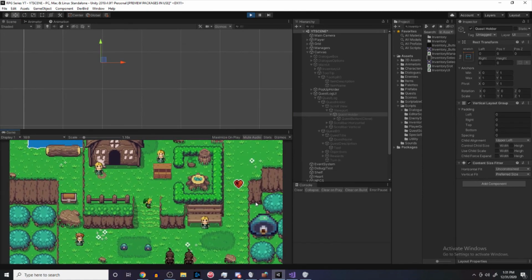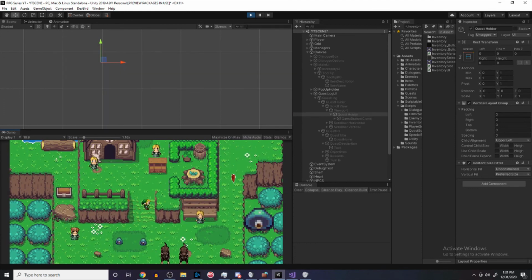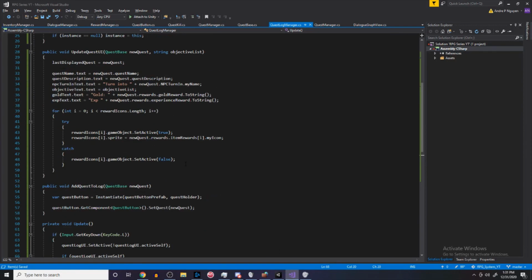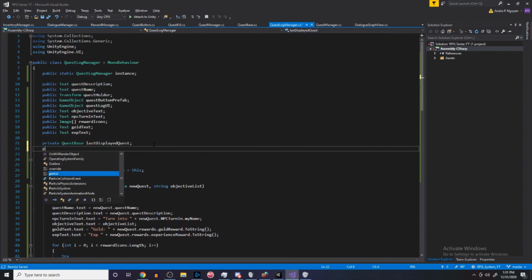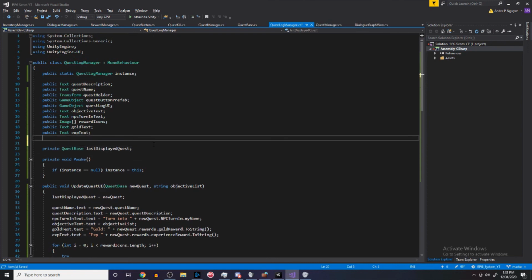And if we want, we can have it so that when we're in our quest log, we can't move. That can be quite simple. We can just go to our quest log here, and it should probably be a public variable.